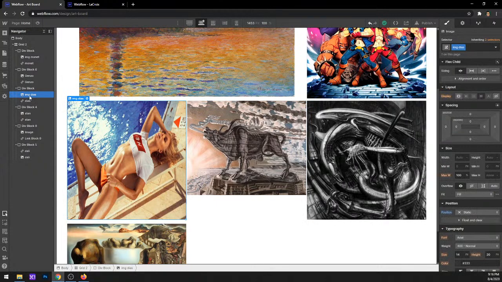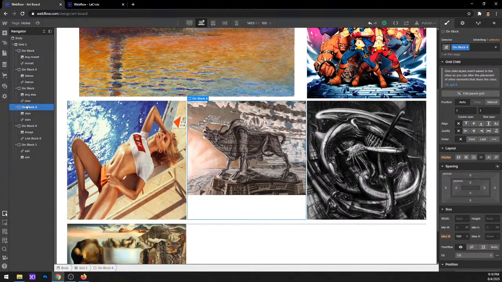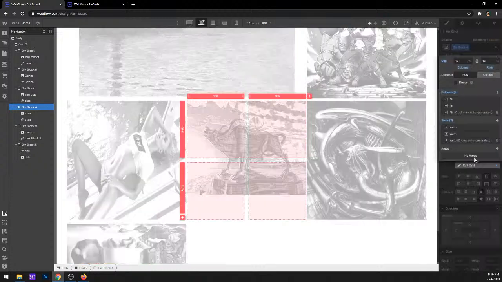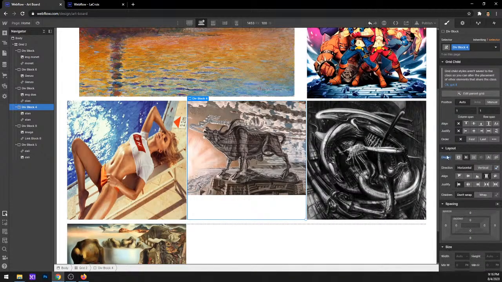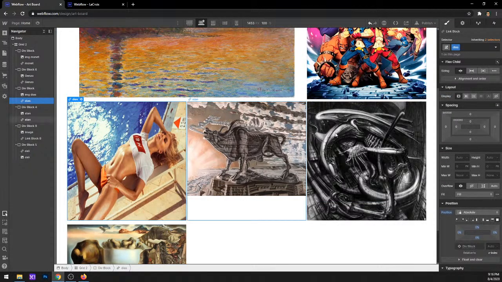Did I flex the image? Or wait, maybe it was because I flexed the image and not the div block. Or no, I flexed the div block. What the heck? I can put a grid in there. A grid and a grid. That's strange. Why did she flex?